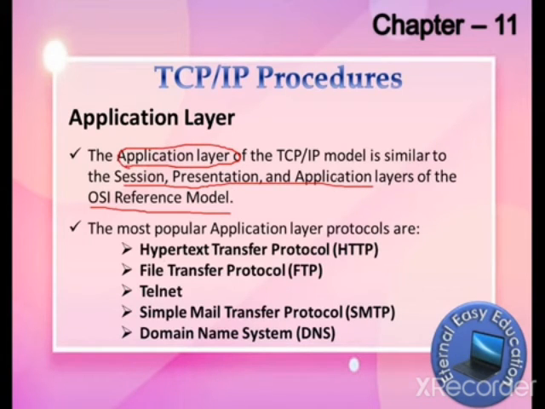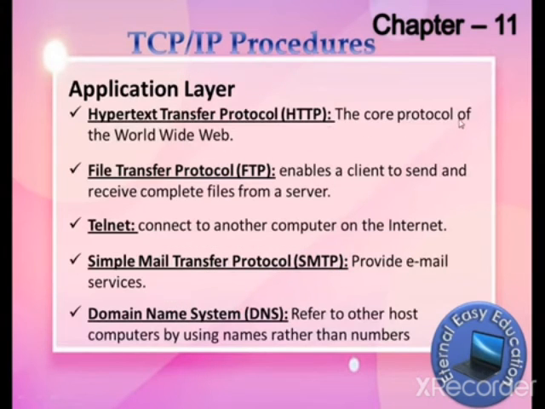We will discuss this in the next video. Now, what are the protocols in this application layer? HTTP, FTP, Telnet, SMTP and DNS. HTTP, the core protocol of the World Wide Web. Have you ever noticed, if you type a website in your browser, this HTTP protocol will take your request through the URL. Next, FTP will receive files from the server.